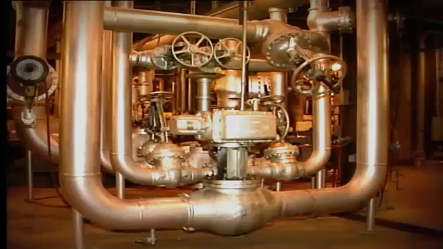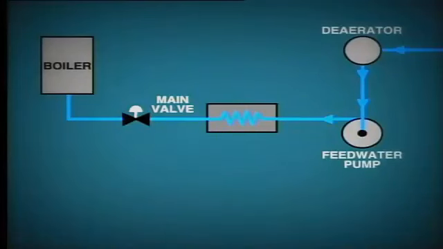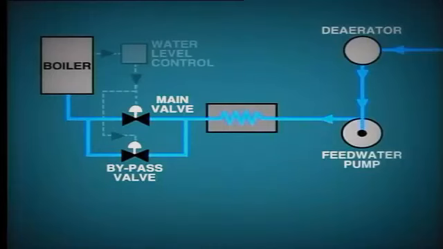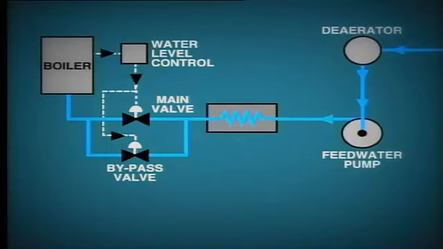One of the most common forms of boiler feed water control is effected through a modulating feed water control valve. This valve is usually operated according to signals from the boiler control system. In order to provide finer control at low loads, a small bypass is usually fitted, complete with a control valve. The two valves operate together in response to signals from the boiler water level control system.